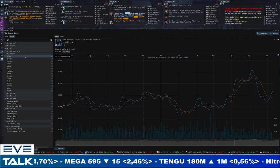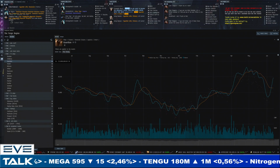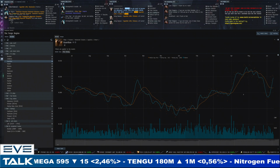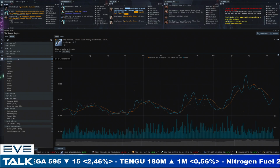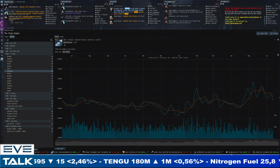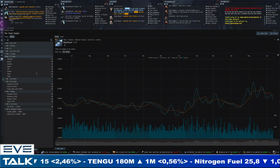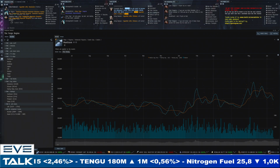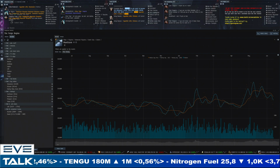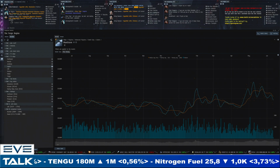I took advantage of the Basilisk, I took advantage of the Hound. Could have pretty easily, if I had paid a little bit more attention, that Guardian was super noticeable. Cerberus would have been doable as well, and here Manticore, I mean, I try, but I'm not sure if it is going to work. We'll take a look at the rest at the end of the video, but we still have the Tech 3 ship market to do next, which is coming in at 46.30, like that. Let's see here.